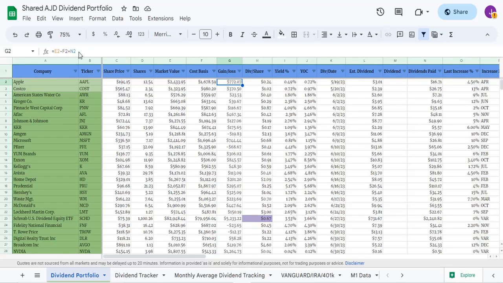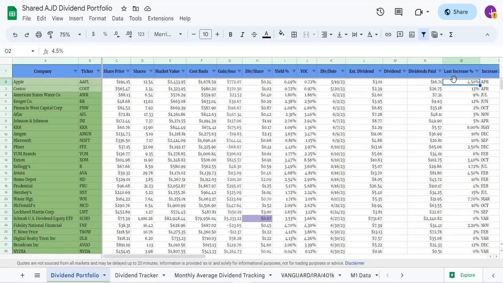You can see the gain or loss also includes the dividends. So it counts the market value or the increase of it, as well as the dividends. So for me, having Apple, even with that low $3 a quarter dividend, it's worth it. You can see that by this gain or loss.